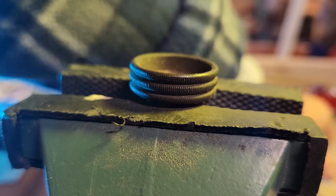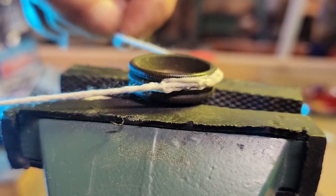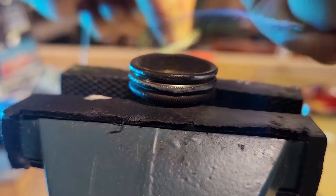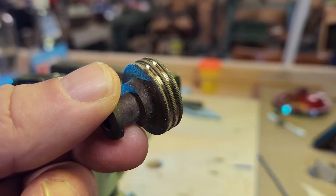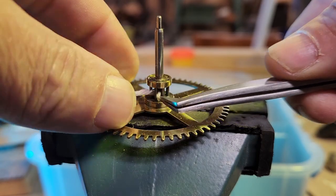I want to give a demonstration of a technique I use. This is an adjustment knob from a hand plane. I saturate a piece of cotton kite string in Brasso and use it to get into these tight areas. You can see the string starts to turn black as it removes the tarnishing. I'll let the Brasso sit, then buff it out with a clean piece of string. It turned out really good and only takes a few minutes to do. I use the same technique to clean lantern pinions from old clock gears.